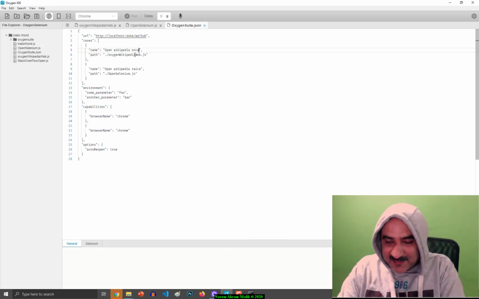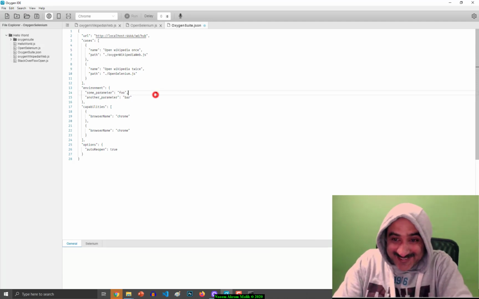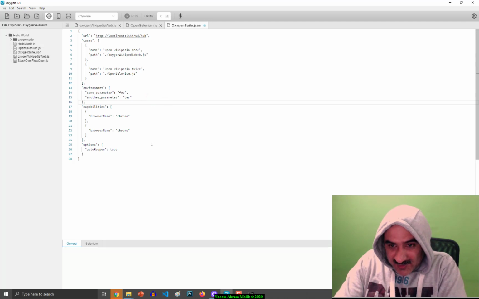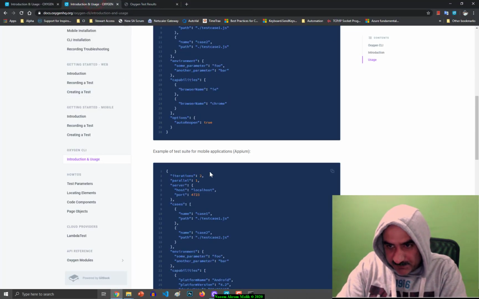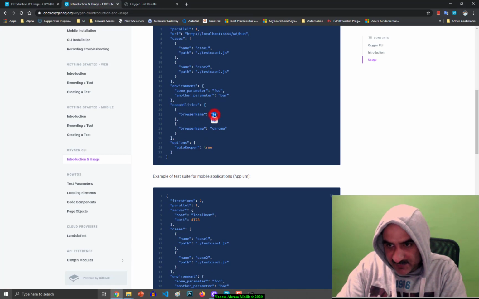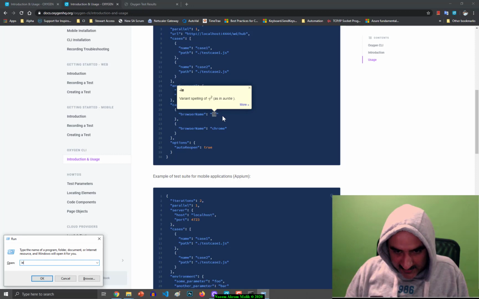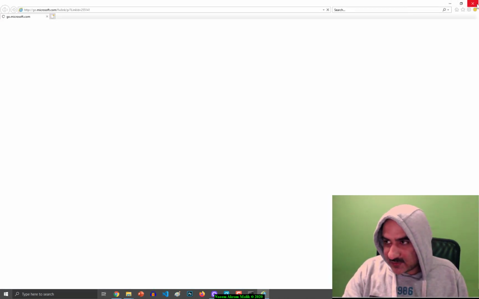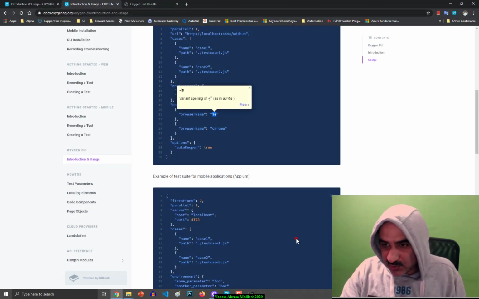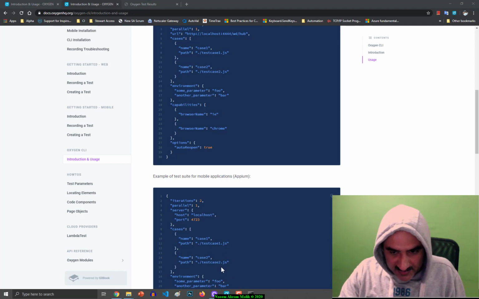In any case, let's get back to Oxygen CLI. What I was seeing is that if we go to the web page, here you see they have the IE option as well. I believe I have IE installed. Let me see. Yes, I have IE installed. Close it. I don't know if this is going to work or not. All right, so let's experiment together.